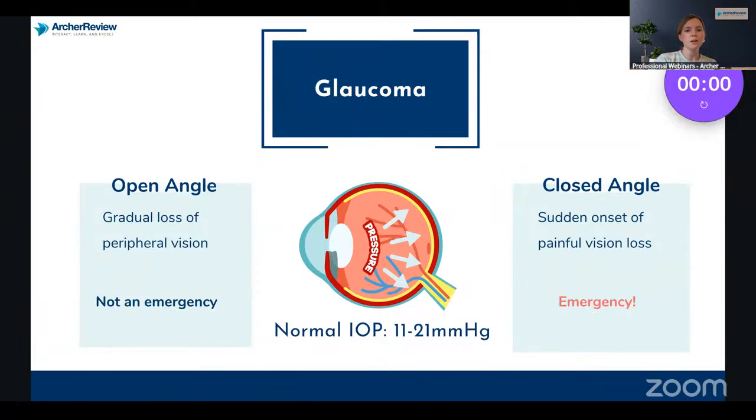And then acute angle closure or the closed angle glaucoma, this is when the iris blocks the normal drainage of the fluid into the eye. So most people will have no symptoms and then they'll have the acute attack. So these symptoms can be like we saw in our patient, a headache, eye pain, halos around the lights, dilated pupils, vision loss, redness in the eyes, nausea and vomiting. And again, the pressure in the eye is going to be very high. So this is a medical emergency.